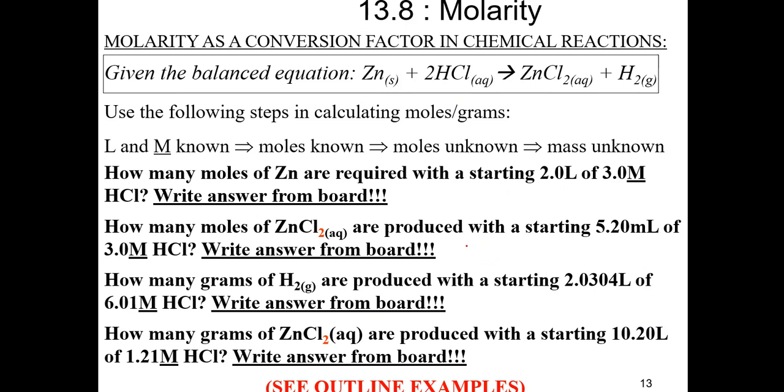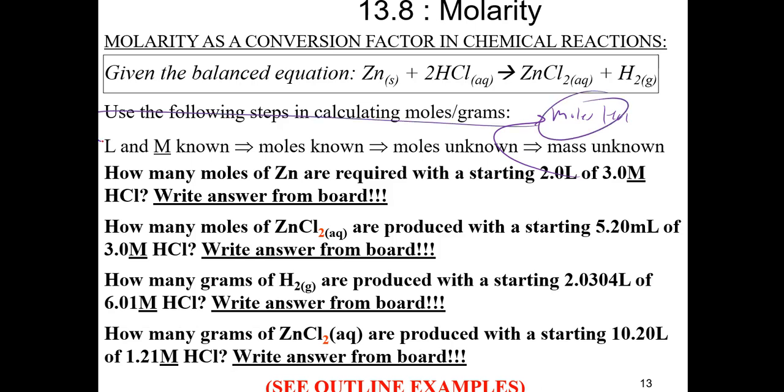Now once we know how to use liters of solution and molarity as a conversion factor to form moles, we can go ahead and use the balanced equation to go from moles of one substance to moles of another. So in this case, we started with liters and molarity of HCl. Excuse me, that's confusing. Let me say that again. We started with our starting value of liters and molarity of HCl. We can then use molarity as a conversion factor to figure out the moles of our known. In this case, the moles of our known is going to be moles of HCl.